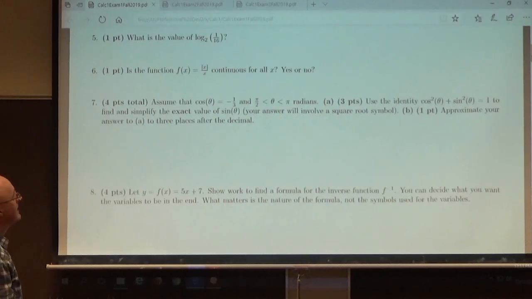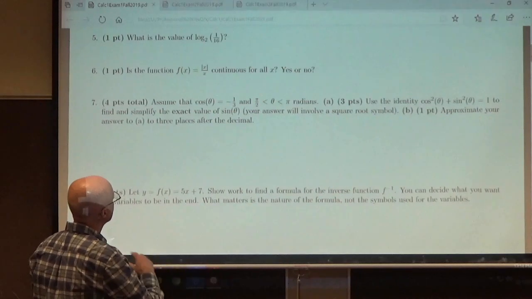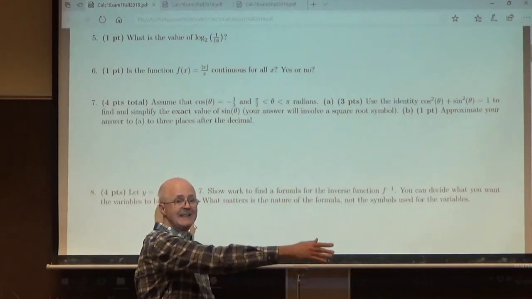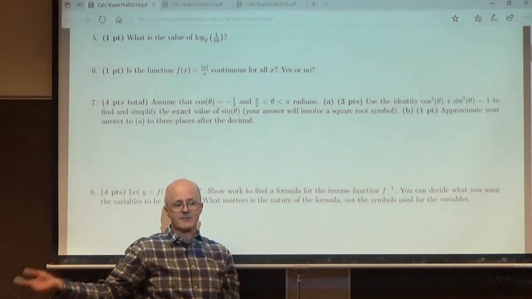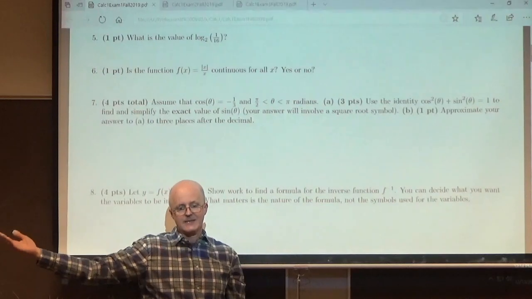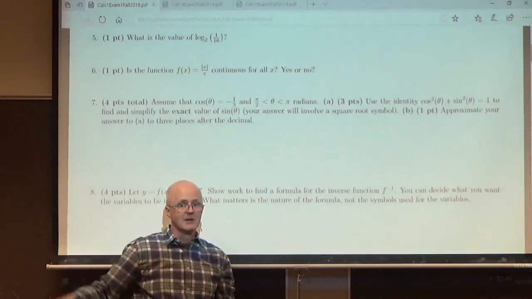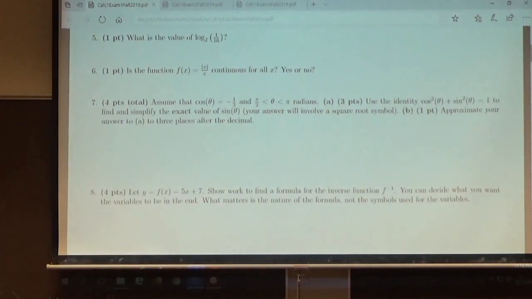Using a trig identity here, this one, and thinking about the quadrant the angle is in. Theta is between pi, that's between 90 degrees and 180, you're over in the second quadrant. The cosine is the first coordinate, so that would be negative over there. The sine is the second coordinate, so that would be positive. Thinking about the unit circle bug definition that I called it, about cosine and sine.